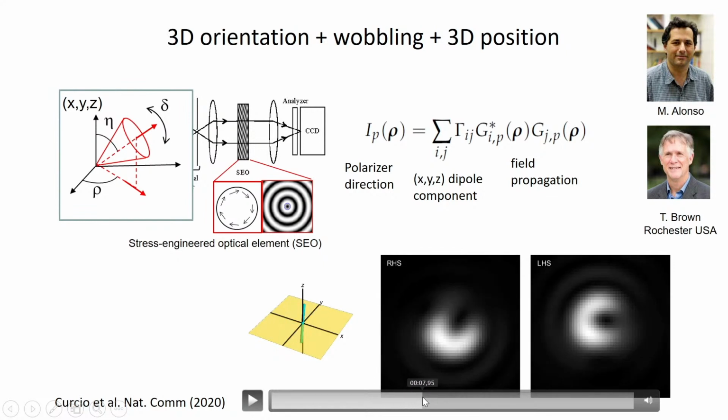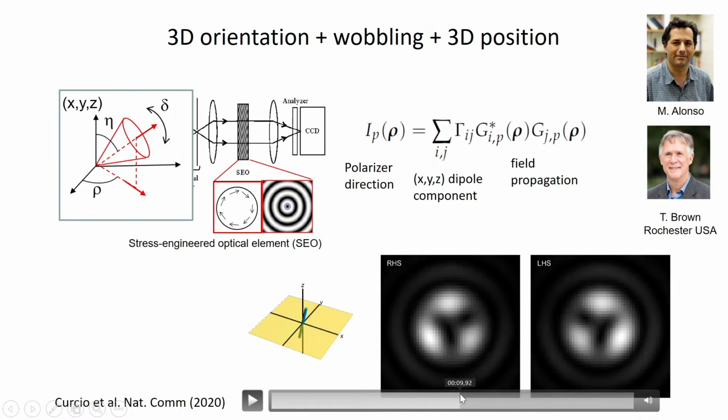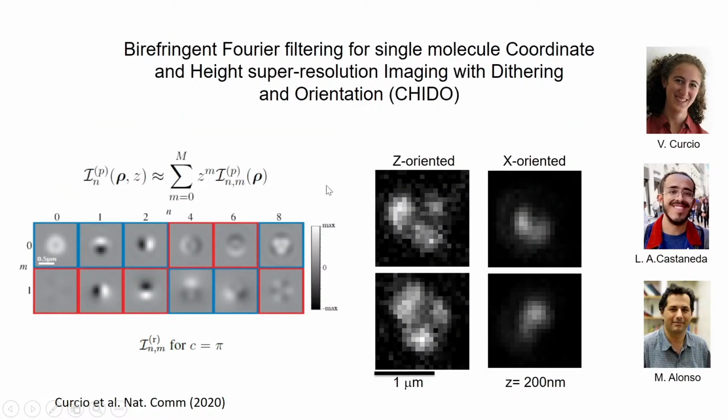So this is a very important part here, because a single shape of PSF projected into these two different directions is able to give you an unambiguous determination of the 6 parameters that we're talking about: orientation, position, plus wobbling, because when you start having some mobility of angle in this molecule, you kind of blur this PSF shape. So all this is solvable by a projection on some basis. I'm not going to detail the whole part here, but you can look at this recent paper about that.